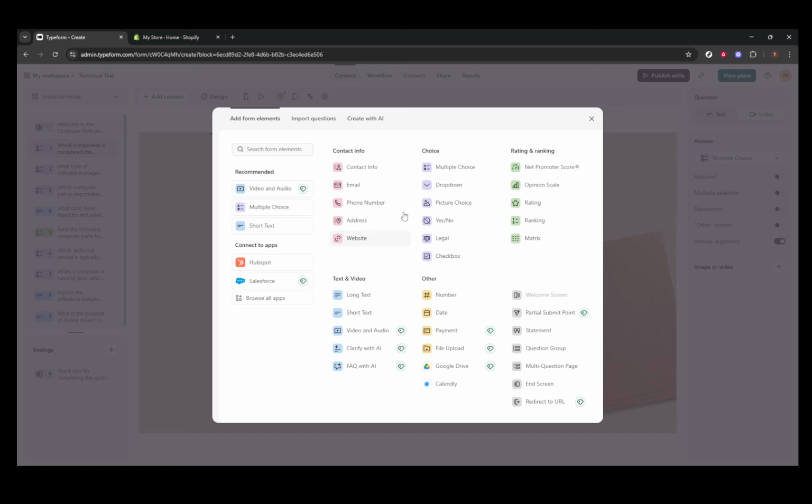Another point to note is to steer clear of using hidden fields or URL parameters that could pass recognizable information into your responses. These features are powerful for tracking and personalization, but do compromise anonymity by linking survey data to a particular respondent based on the data passed through these fields.